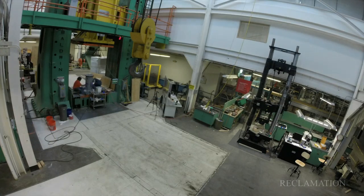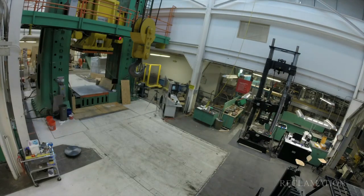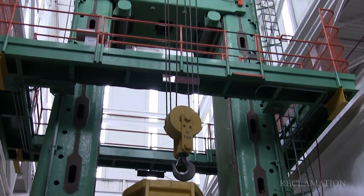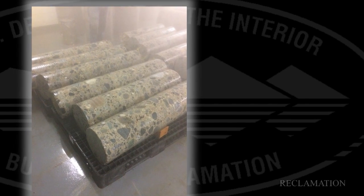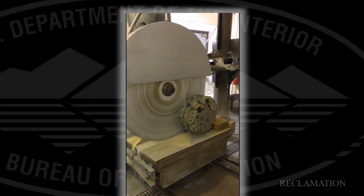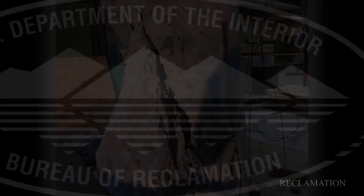We're working on a project where we look at a dam and its material properties. We are looking to determine the strength of the concrete in both compression and tension. Concrete is good in compression — that's when we basically squeeze the concrete in place. We would do that typically on this machine behind me, our large machine, up to five million pounds. We grind or cap both sides of the specimen to make sure it's plain and perpendicular, and we put it into our compression machine and load it vertically until failure.